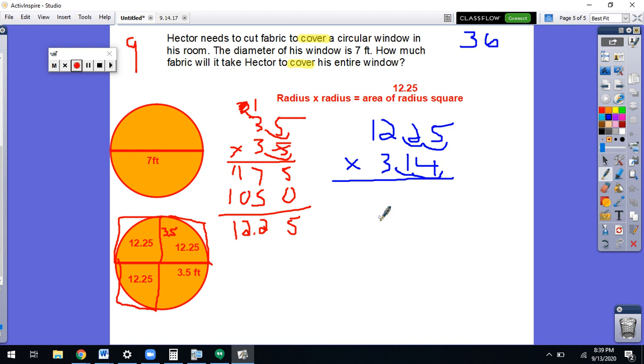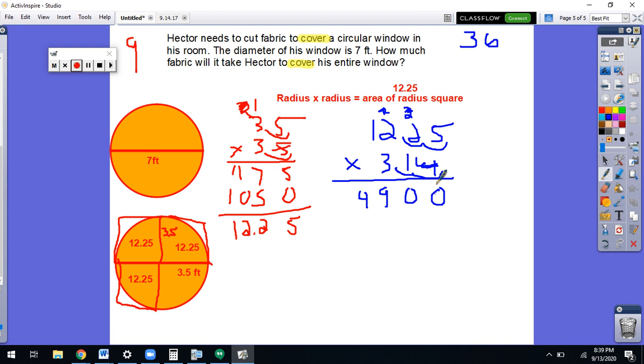If that doesn't make sense to you, that's fine. Just multiply the numbers. So 5 times 4 is 20. Try to stay lined up here. We're going to have numbers everywhere. 4 times 2 is 8, plus 2 is 10. 4 times 2 is 8, plus 1 is 9. 4 times 1 is 4. I'm done with that number. Done with these numbers. I don't want to get mixed up. You should use an eraser.